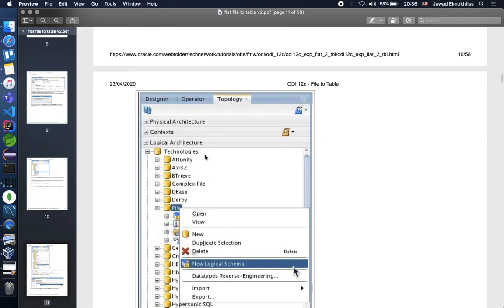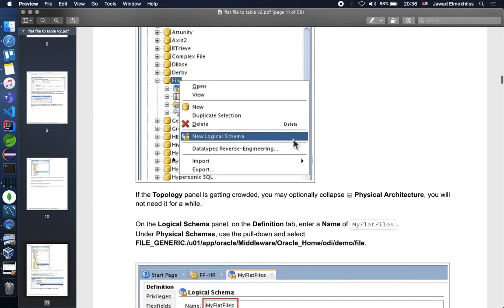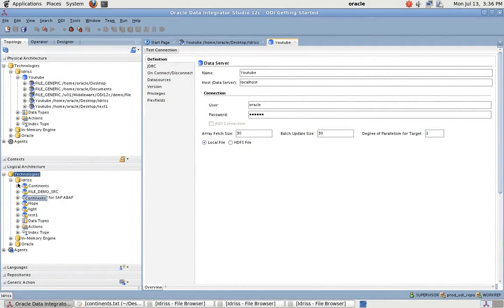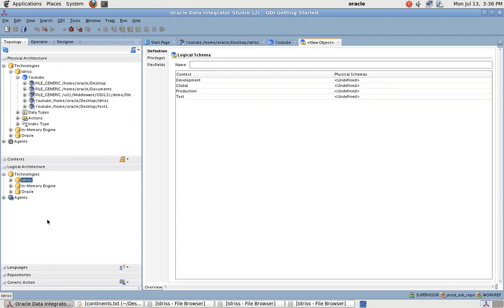Logical architecture, file, technologies, new logical schema, file. Where is the file? New logical schema. Because you created that there? Yeah, you go to new logical schema now.